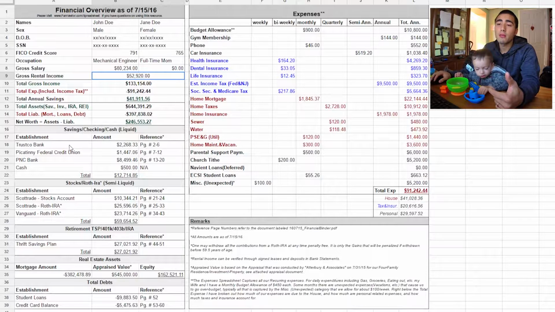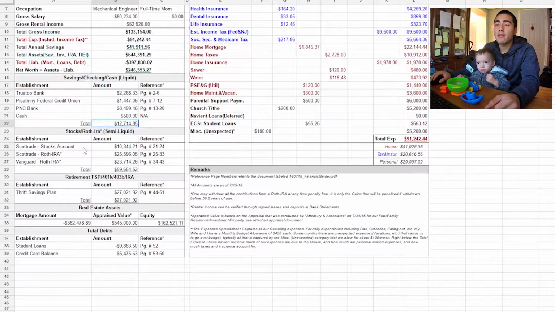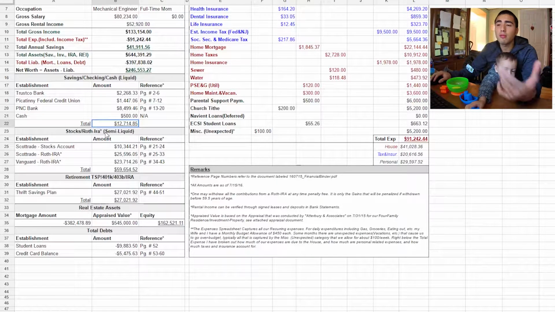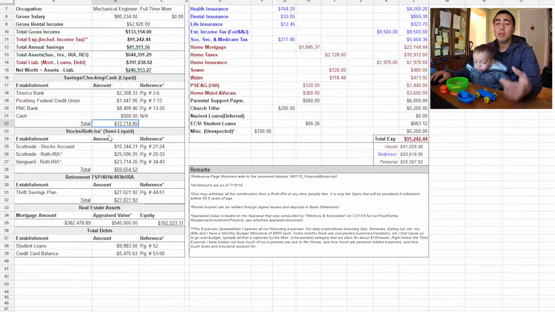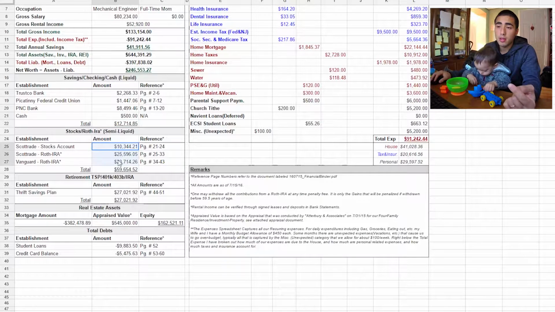So the following portion of it is savings. So here I have all my bank accounts, and the total from those bank accounts, from the cash. And then after that, we have stocks, any IRAs you have. Well, I put stocks and Roth IRAs together because I use my Roth IRA almost like an emergency savings account, or some place to accrue cash and let it accrue interest rather than just a savings account. So I put my stock accounts there, our Roth IRA accounts there, totals up again.